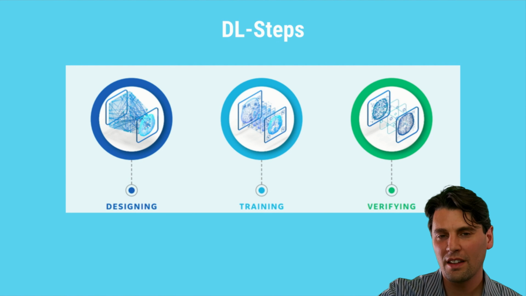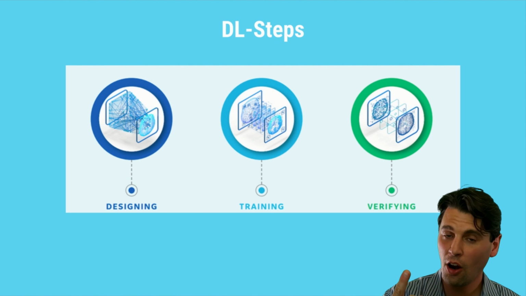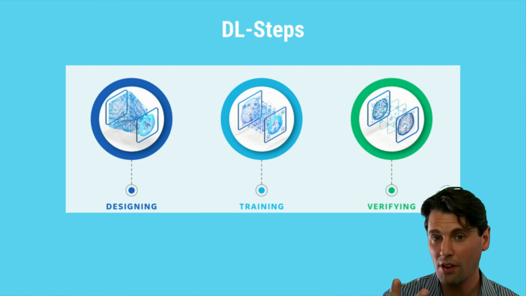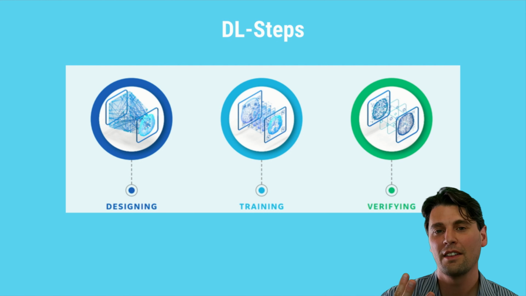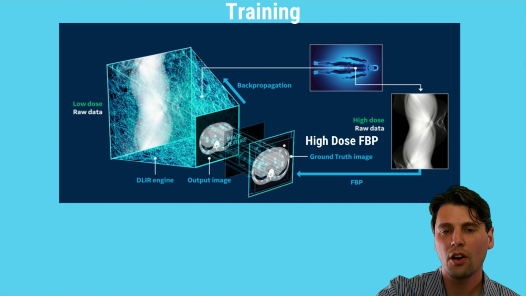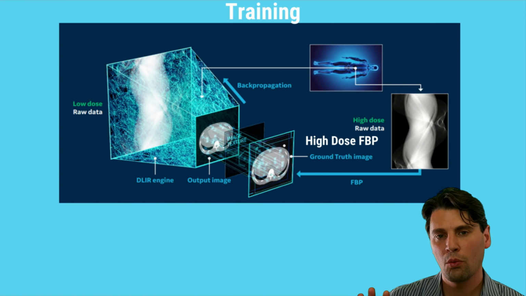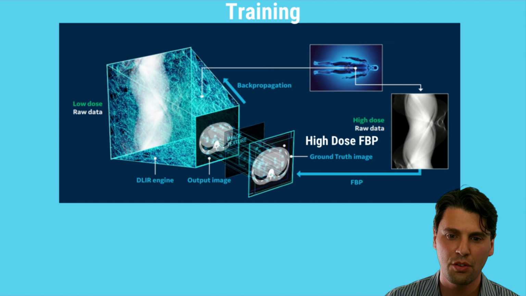So for the deep learning frameworks, again, you need to identify an architecture, you need to do the training, and you need to verify that you've trained the algorithm well. The training is what we're going to focus on here. And again, this is one area where, as a vendor, you have a choice as far as how you want to do the training.